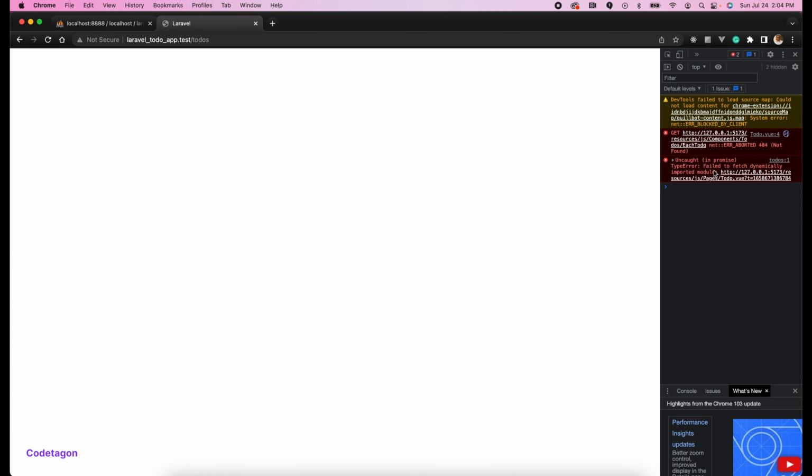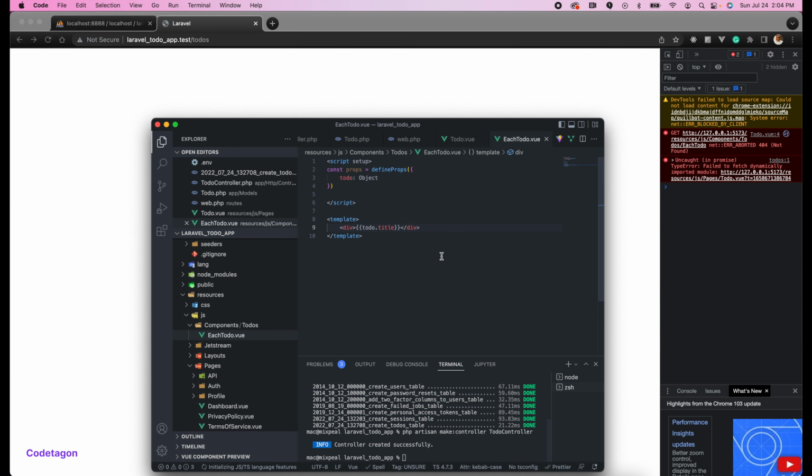Fail to fetch dynamic imported to do. We have the dynamically imported to do. So let's import define props then.